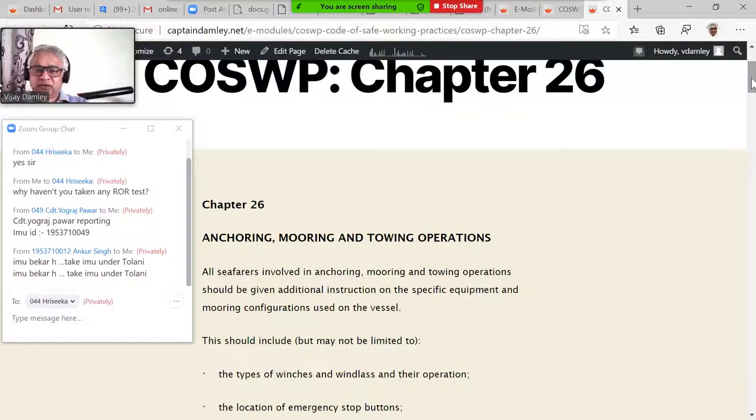Whereas the bosun is going to come in a firing line when the anchor chain runs out because he is handling the brake. Now, I'm talking of a manual brake. You also have hydraulic brakes and a lot of things are there today, but we are talking about the manual brake. So he has the usual PPE. In addition, he is going to cover up his eyes and have a helmet. Sometimes he even needs to protect his breathing, because when the chain runs out, there will be muck and some sort of corrosion which will break apart from the metal and come out like sandblasting in the direction. It is going to fly off. So eyes must be protected.